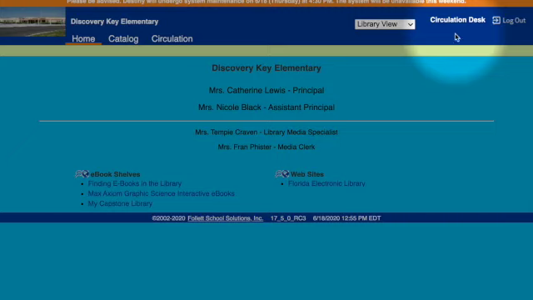This concludes our overview of the Circulation Desk login and Destiny Library Manager, which gives you access to the Home tab, Catalog tab, and Circulation tab only. Please remember that the CircDesk login is for library staff only. Media specialists may, however, leave this login for their substitute if absolutely necessary. If you have parent volunteers, please log them in to Destiny Library Manager using CircDesk and remind them that all student information found there is strictly confidential.